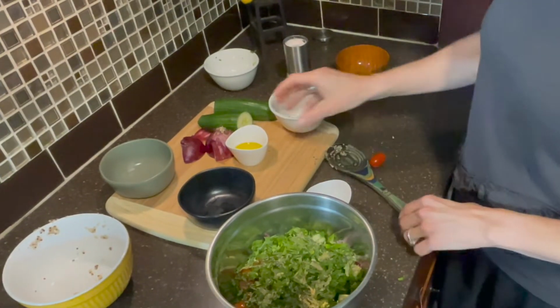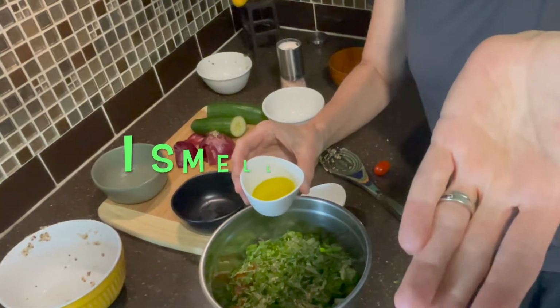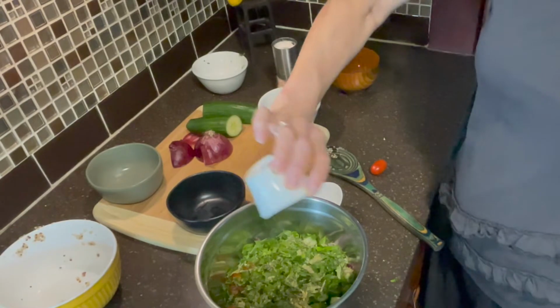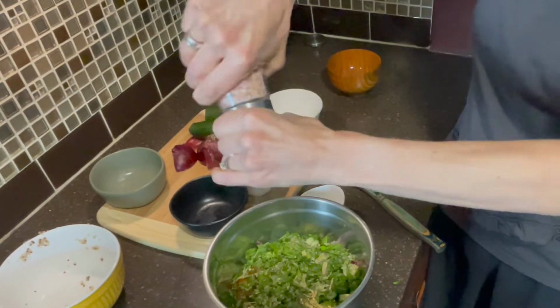And then literally the last thing is some olive oil. Oh, I can smell my hands, they smell minty. Really fun. I have about a tablespoon and a half of olive oil. I might have a little bit more. And then I add some salt.